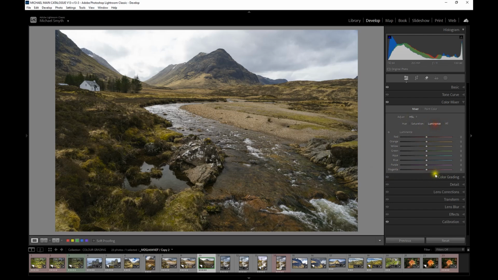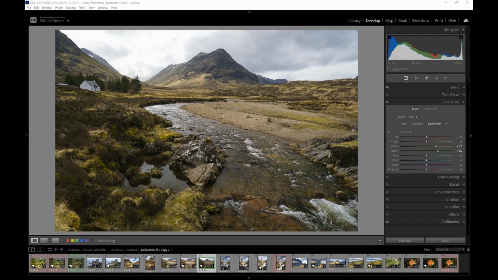And so we can go then, having looked at all of these sliders, to the luminance slider, and I would like to lighten those green areas a little bit more. And you can see if I really move that slider a long way, those green grasses in this left hand side of the image really start to take life and start to lift up. Now we don't want to go too crazy, and we could probably afford to do a little bit with the greens, but we're now looking quite a bit closer to what I think should be the image. We've gotten rid of a lot of those dull shadowy areas, and we're starting to look much more like the image I imagined.